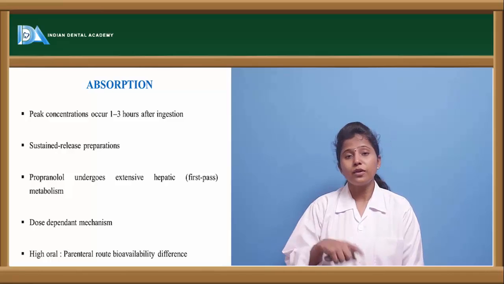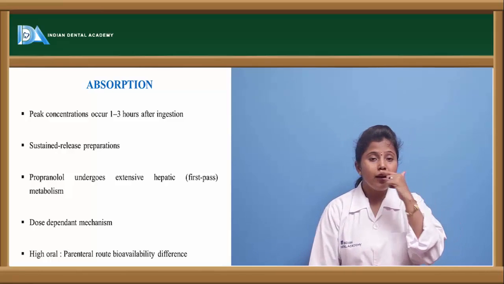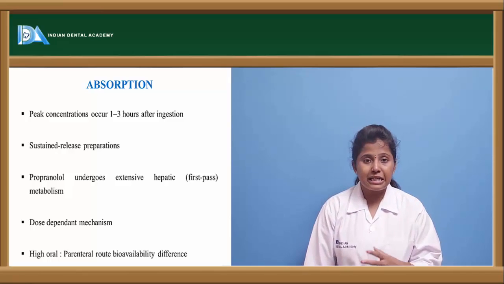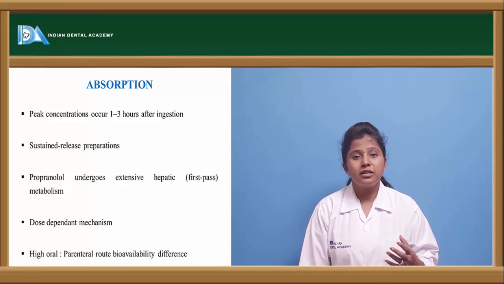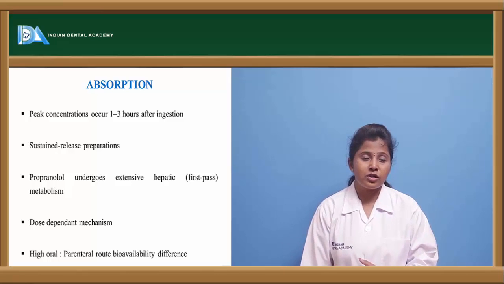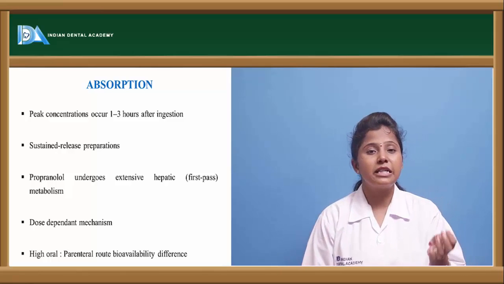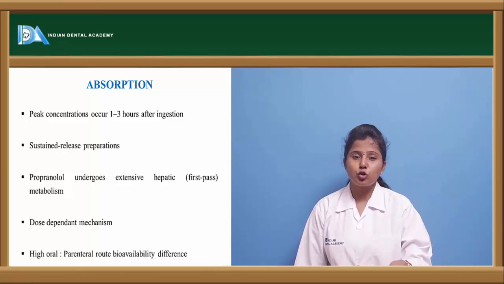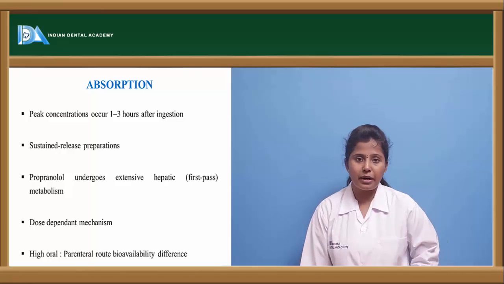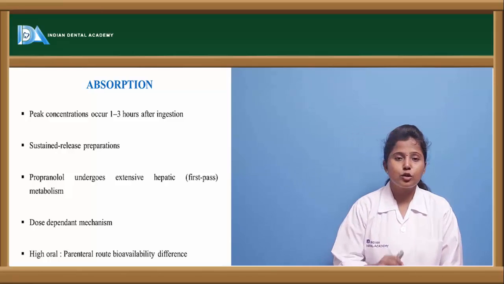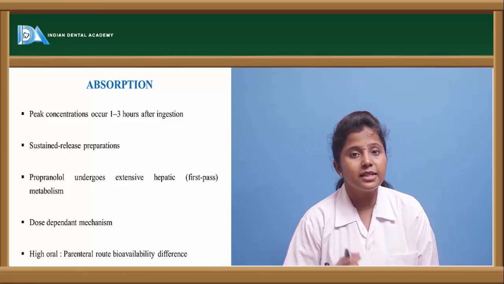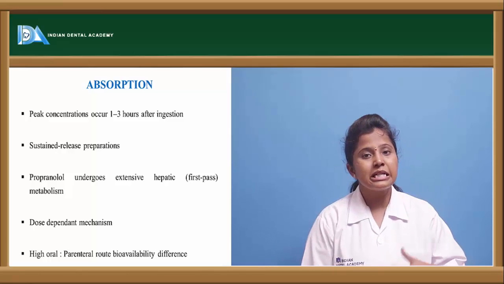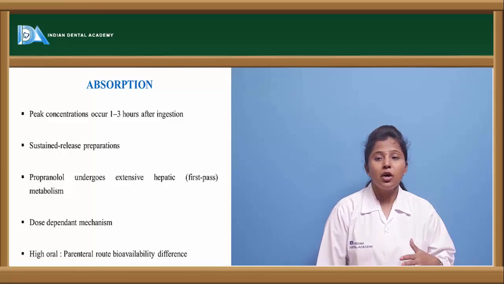This is also one of the reasons why propranolol is marketed as sustained release. In the sustained release preparations, the drug won't undergo as much first pass metabolism, so that the drug bioavailability is more. That is the reason it is prepared as sustained formulations, and it is a dose dependent mechanism. In the sense, only at a particular dose it exerts its actions. If the dose either decreases or increases, then the effects may be altered.